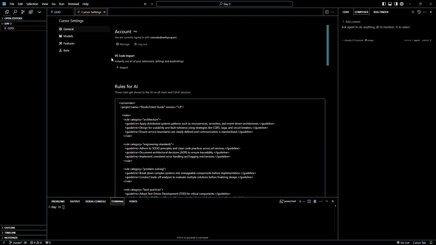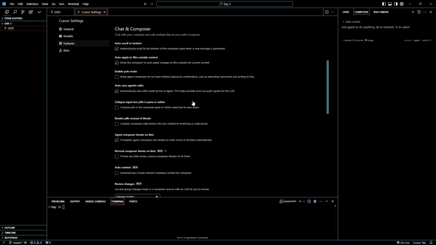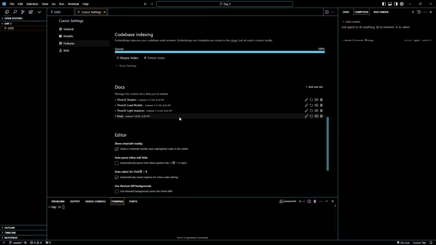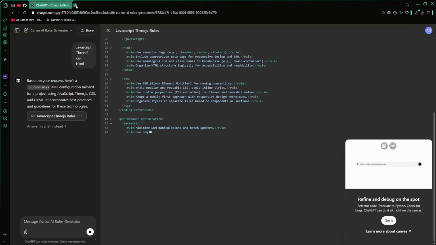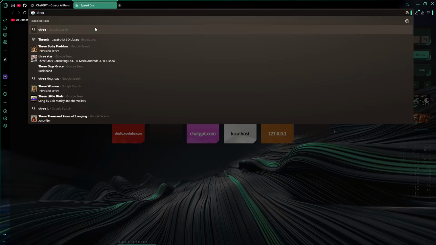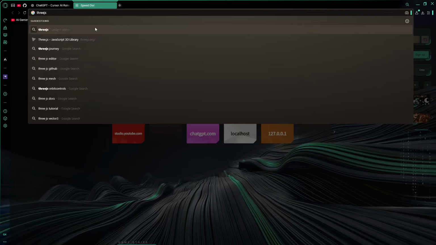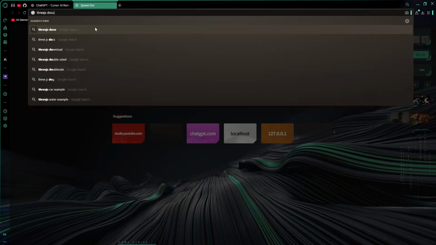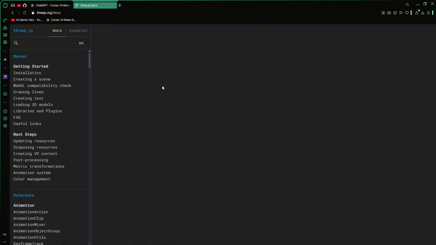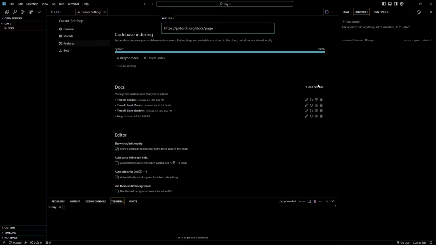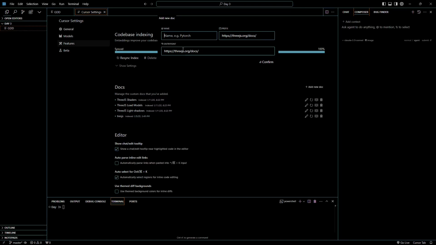And a new thing that I will present to you guys: we can include documentation in Cursor. The way it works, we add a URL for the documentation of what you want, and it's going to scrape it. So while we generate our Cursor rules, let's get the documentation from Three.js. This drastically removes errors and problems in general when generating code. And we will include Three.js here.